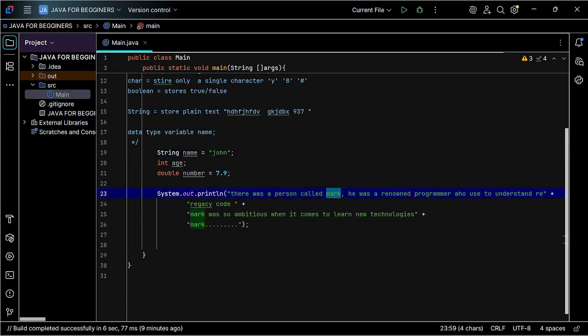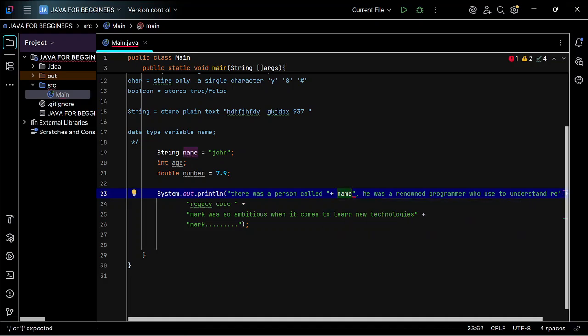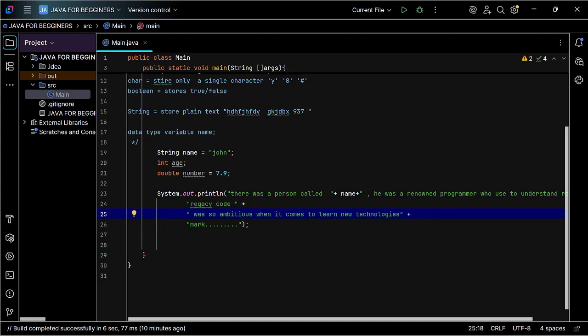So here I'll just divide this and say plus name, then plus. And by the way, if you want to print a lot of stuff in the console, joining them, we join them in Java using a plus sign. So here as well, I can change, instead of assigning directly, I can put a name like that.